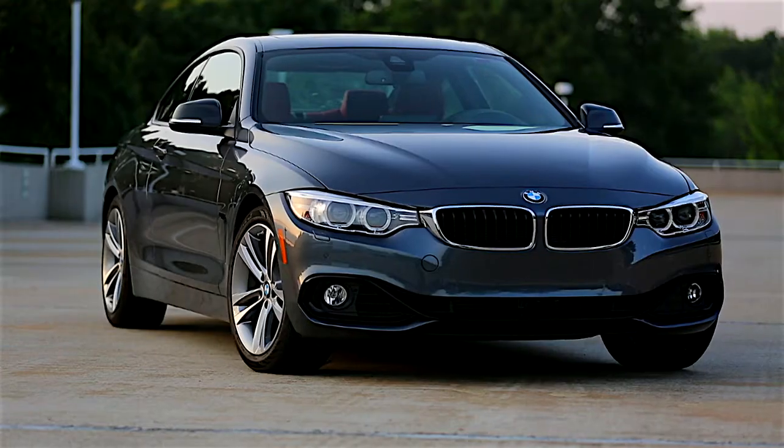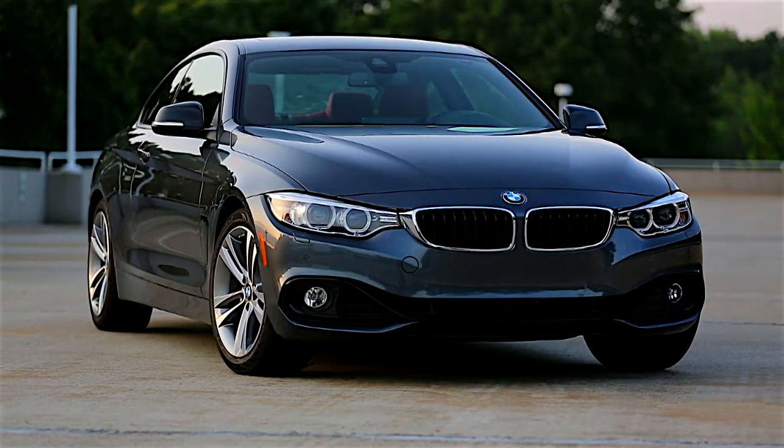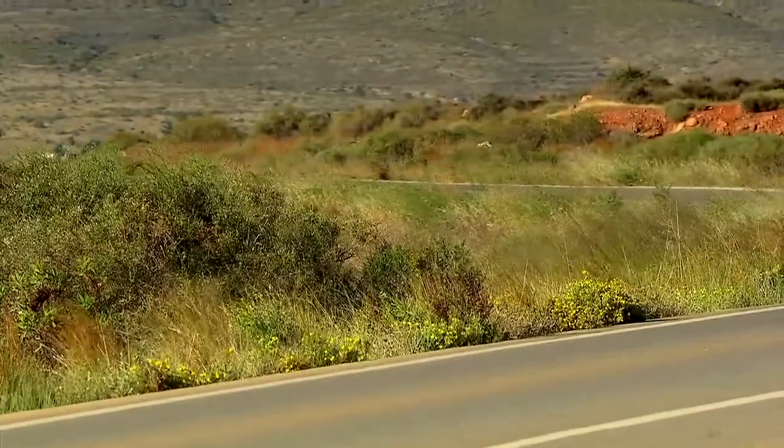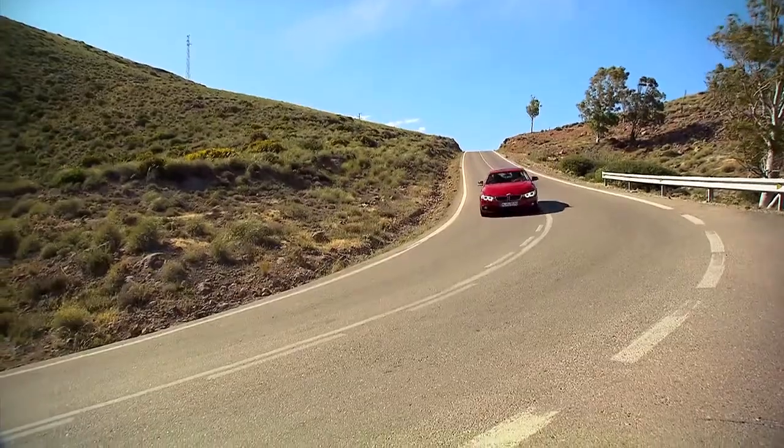The suspension is a full 10 millimeters lower than the current 3 Series sedan. And the roofline is also lower. So we have a car overall that is 0.6 inches lower than the previous generation 3 Series coupe. And if you add lower and wider, this means the center of gravity of the car has been lowered. And it's actually the lowest center of gravity of any current BMW in the lineup. So when I was talking about a promise, that's really what this name 4 Series stands for. It's 3 plus 1. It's really basic math, but that's what it is.